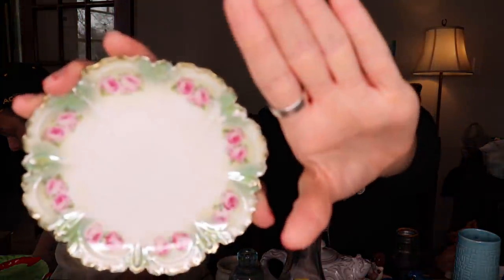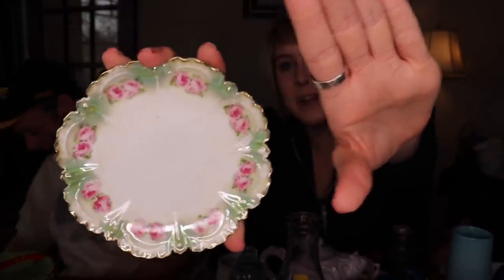You know what? I listed that set last night without knowing the plates to go with it. Oh, shnikey. I guess these are going to go up separately. This is why you've got to watch the shopping video. These were hidden in the box. I listed a set last night. It was a master bowl with smaller bowls. Usually that's how it comes, a master set with dessert bowls and dessert plates to go with it. So if you're bidding on it and you watch the video, these are probably going to go up separate. So keep an eye out for those.